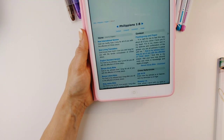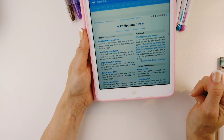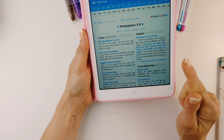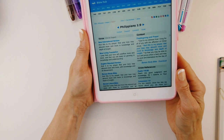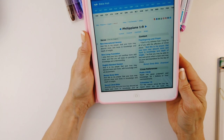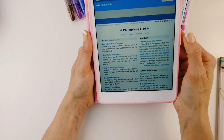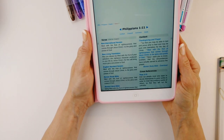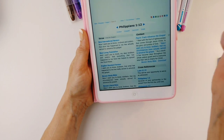So let's see which one. I'm still looking for one that's speaking to me. Okay, so verse 9 says, "And this is my prayer, that your love may abound more and more in knowledge and depth of insight." I don't know, maybe not that one, now that I read it out loud. They're all good, but I'm just trying to find just the right one, folks, just the right one.